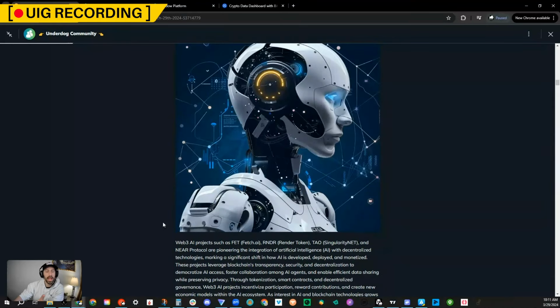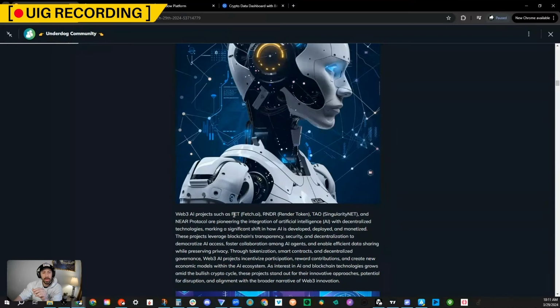I'm also following AI. This is extremely important. And there's really a handful of assets that I'm following most closely. Right now, it's Fetch. Fetch with its AI agents platform, extremely valuable. And if they end up merging with, I think it's Ajax and another one, Ocean, that could create a powerhouse. Ocean, yeah, thank you, Colin.